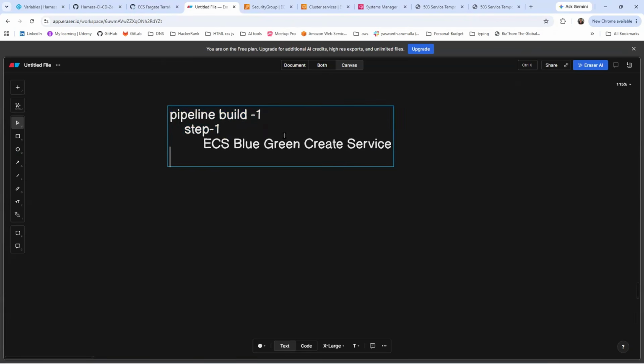First, Harness creates the ECS service with task definition image v1.